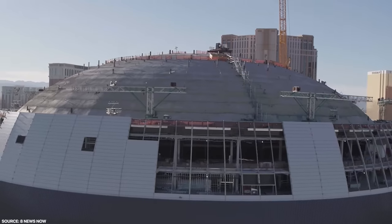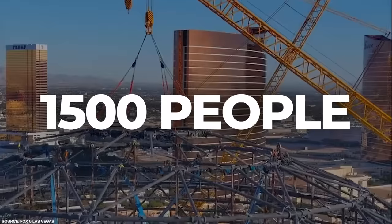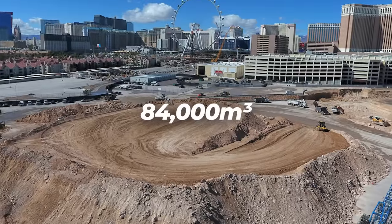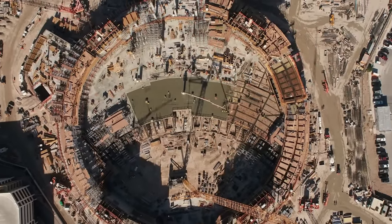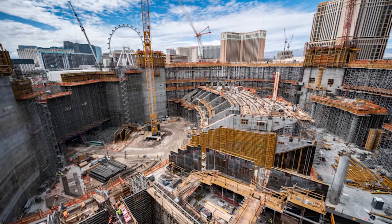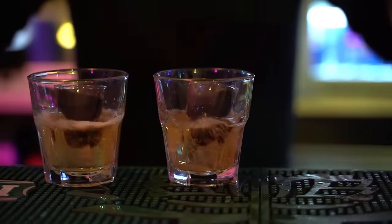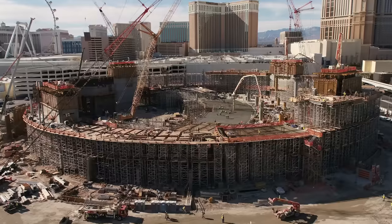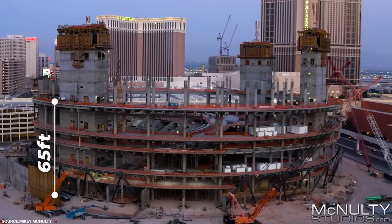This marvel of engineering had a design and construction process that even the best architects would struggle with. We're talking about a construction crew of more than 1,500 people all working together to bring this project to life. Just to prepare the site for building, 84,000 cubic meters of dirt was excavated. Construction started in September 2018, and only a year later — around October 2019 — the basement and ground level of the sphere had been completed. The MSG Sphere's basement was 80,000 square feet and would be used as a public space for events with bars, retail space, and, in true Las Vegas fashion, a number of gambling tables and slots. Progress was quick, and in December 2019 the sphere reached a height of 65 feet with four out of eight levels built already.